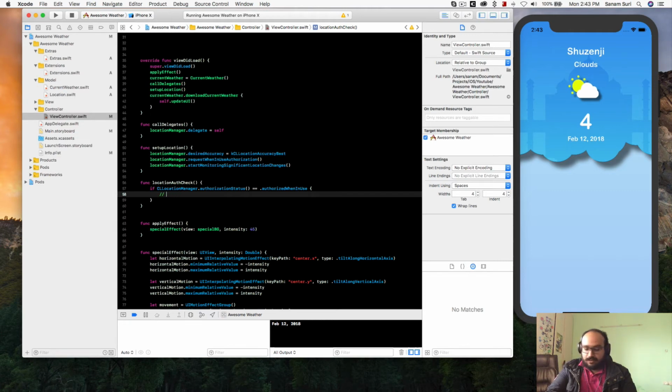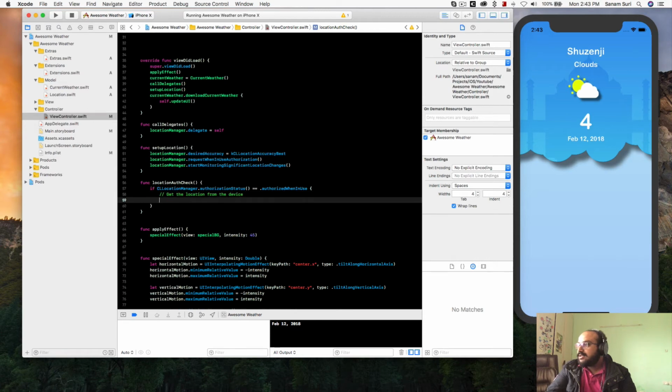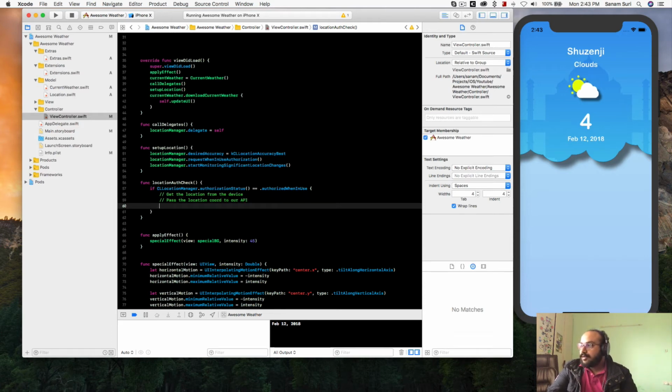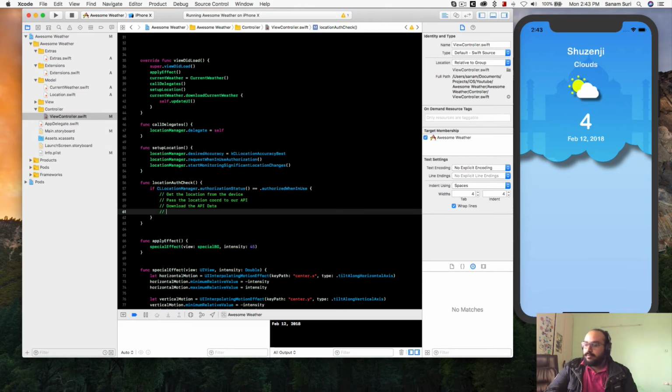Okay, so if the user allows this, then this is what we're gonna do: get the location from the device, and then pass the location coordinates to our API, download the API data, and we will update the GUI after the download is completed.